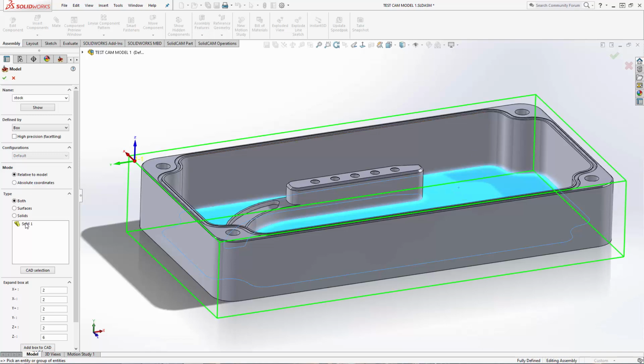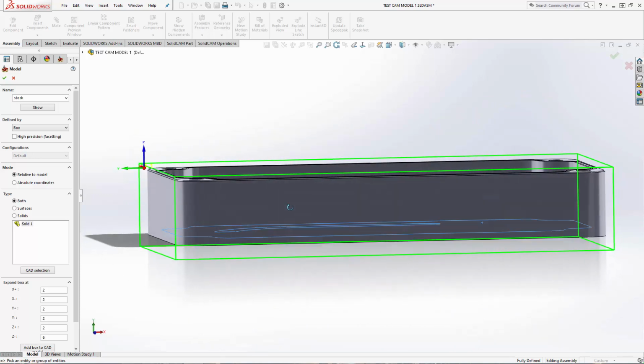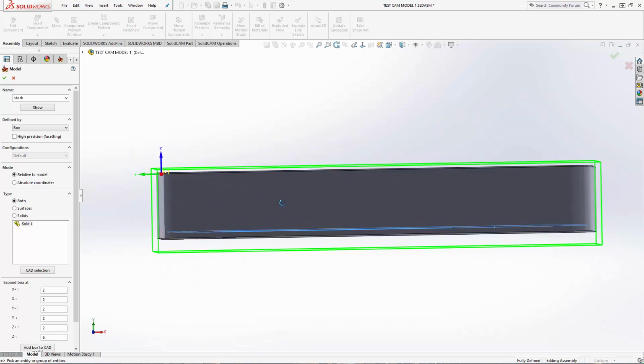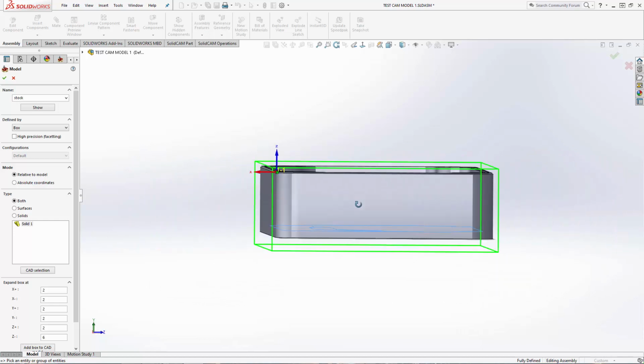Now what that does is it identifies the part as a piece of solid geometry, it enters it into this box here, and then it creates a cuboidal cage again, but rather than being on the surfaces of the part, this cage actually has an offset.